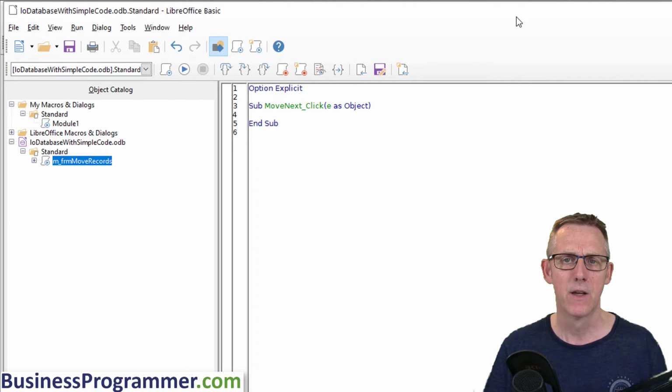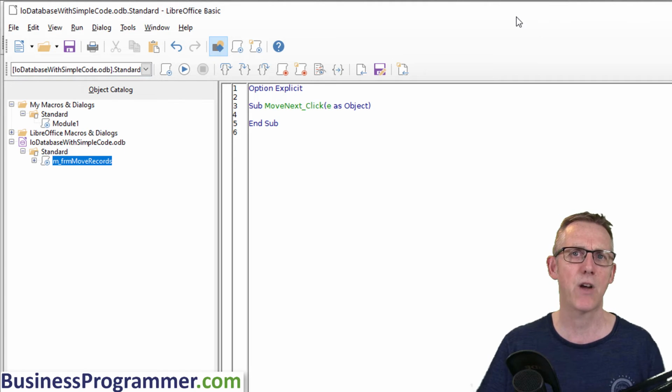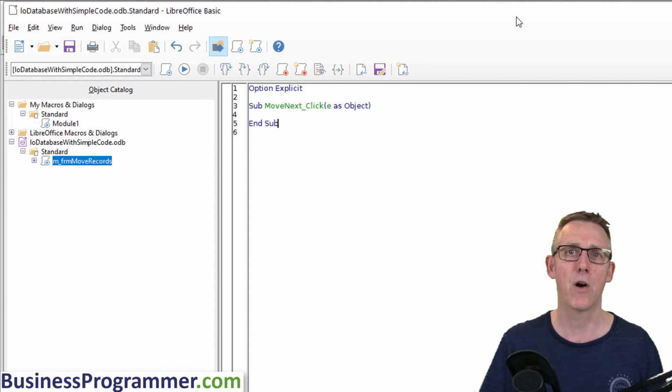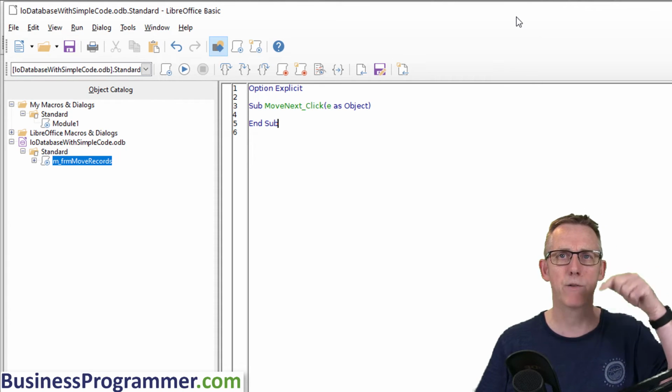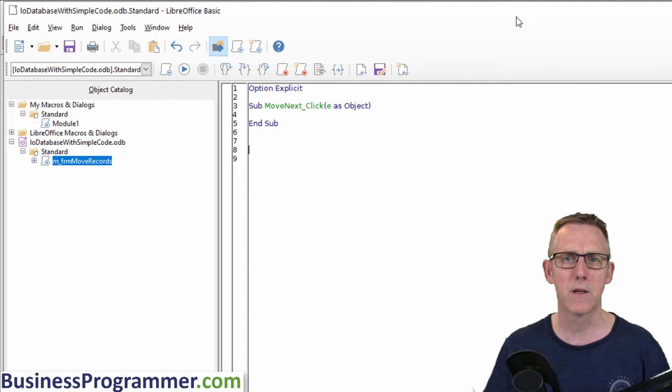Now there's a lot to learn, but I'm trying to keep this to the minimum just to get you started. We can understand objects in later videos. What would be good is if you could leave comments, tell me what else you need to know, and as time goes on I'll put more information in the comments, such as other videos that handle the items you didn't quite understand, or what next videos to watch. As time goes on, I'll build out the description down below. So sub move next click. That's going to be the code stem for the move next record.